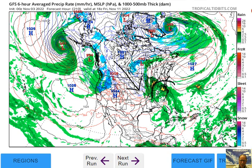So again, this potentially could be tropical moisture associated with a tropical system that ultimately rides up along the eastern seaboard. At the same time, colder air is plunging to the south from central Canada into the central part of the U.S. with that temperature pattern flip. And again, we've talked about this time of the year where there's often a very interesting transition between the last gasp of the Atlantic Basin tropical season and, at the same time, colder and colder air masses plunging into the U.S. from Canada, often a very interesting time of the year.